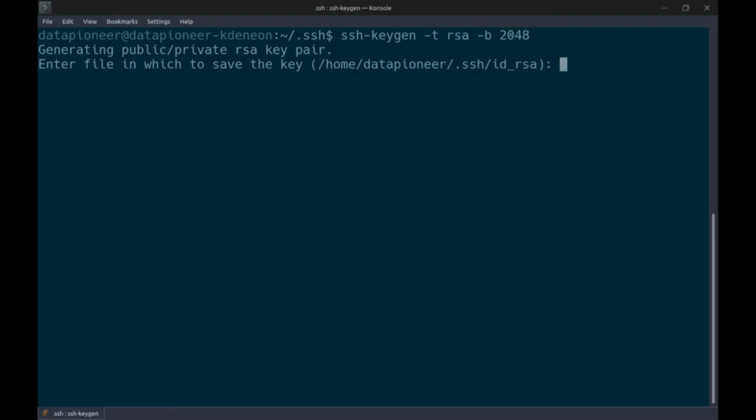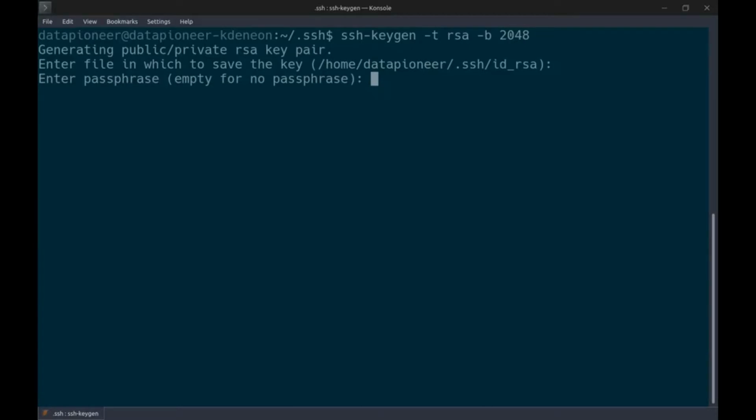Wants to know where I want to save it. Well, I'm going to save it in the default location, which is in the subdirectory .ssh of the home directory in that file, which is the private key. So I'm going to hit the enter key. It's asking me for a passphrase. Now you don't have to put one in, you can leave it empty. Highly recommend you do create a passphrase. And the reason for that is if you don't create a passphrase, somebody can capture your private key and use it all day long to match it to the public key on the server that we're going to copy up here in a moment and get in without a passphrase requirement.